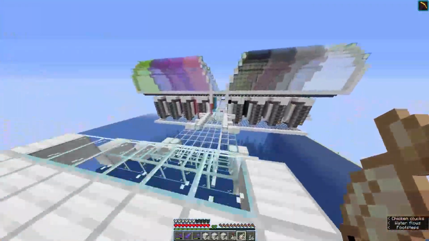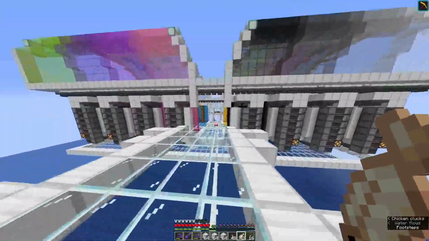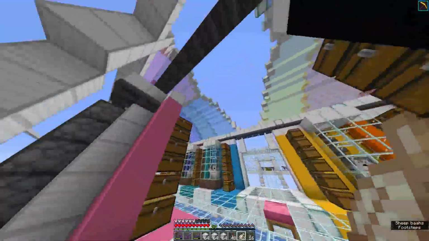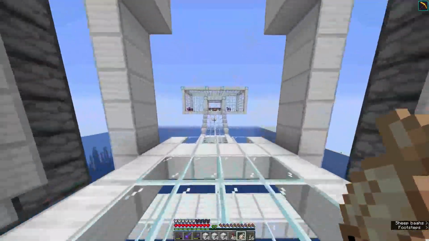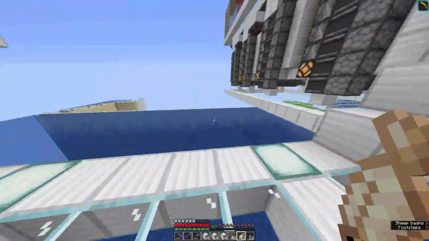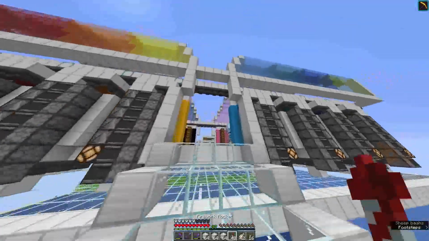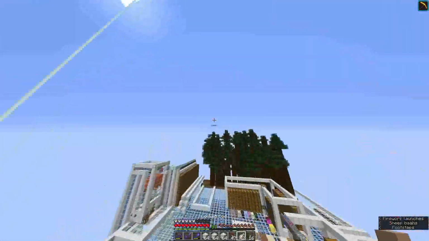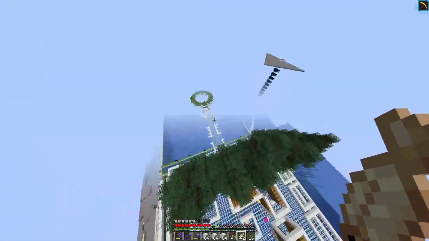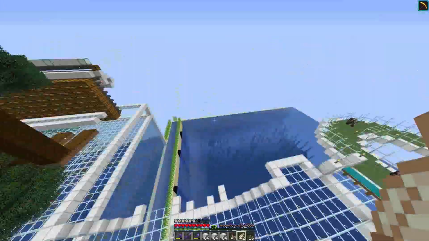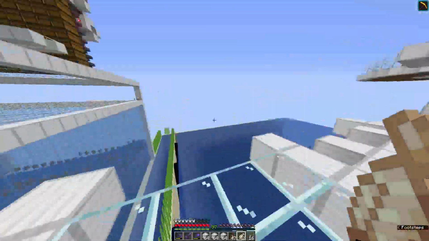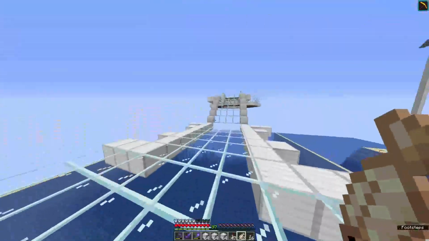On this side we have the sheep farm going straight, which is rather large, and then over here there's still more room to branch out if we want to. Going to the other side, we have another point where we can branch out, which I want to do today.